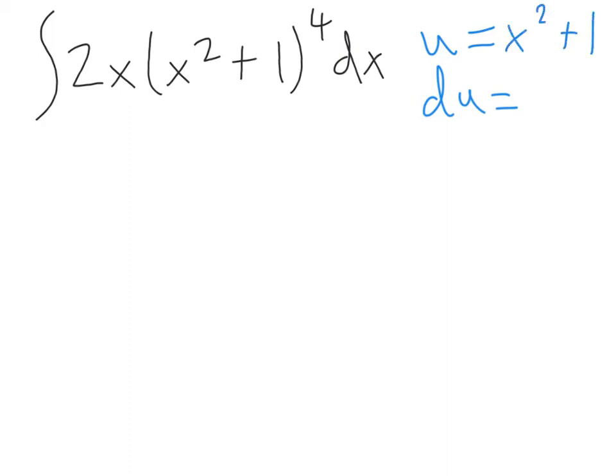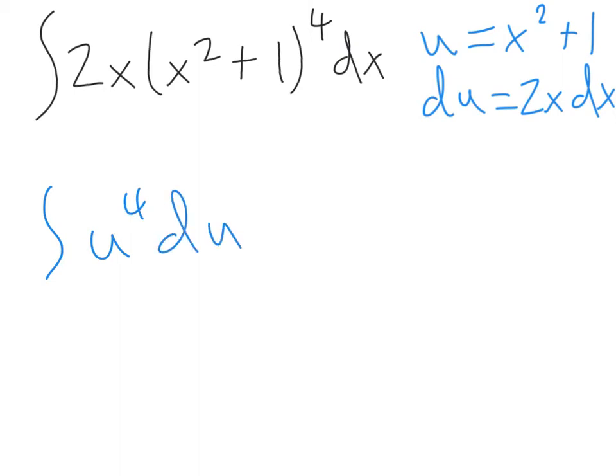then the derivative of that, du, would be 2x dx. And notice that piece is right here too. 2x and dx, that piece can be taken care of with du, and then instead of having x squared plus 1 to the fourth, we'll have u to the fourth. So once we make this substitution, this is what our new integral looks like. We'll have u to the fourth, and then we'll have du. And like I said, we want to account for all the x's in the problem. This piece becomes u to the fourth, so that's taken care of with this piece. The 2x and the dx, those are literally equal to du, so we're replacing that with du.